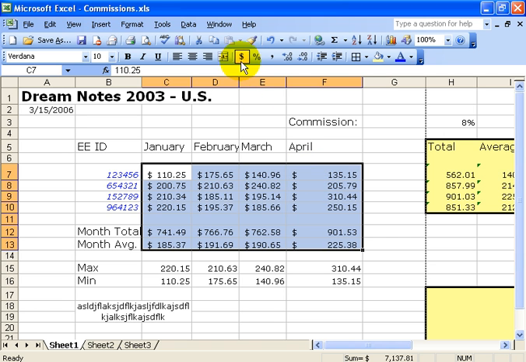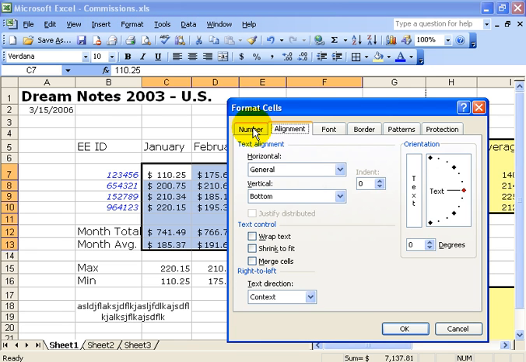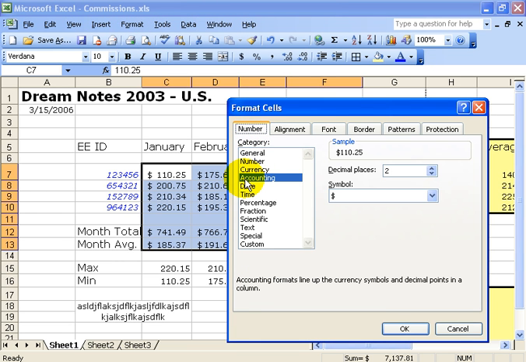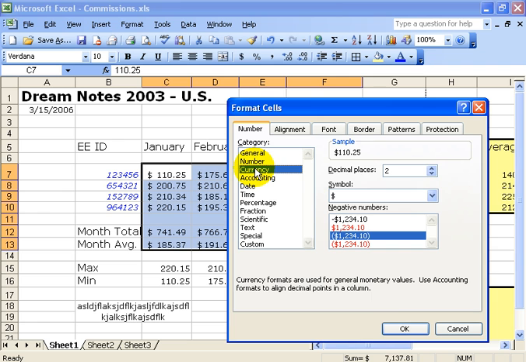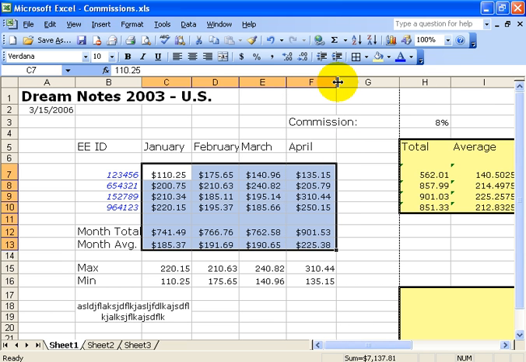But what I'm going to do instead is go under the Format menu down to Cells and then click on the Number tab, and it says Currency, but really it means Accounting, even though it says Currency Style. What's really weird here is that you've got currency here. And then when I click OK, the dollar signs now hug the numbers, which looks nice to me. And I can click and drag to make that look a little bit more uniform and nice.